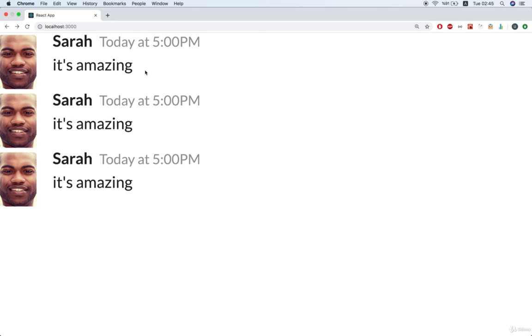Chances are not every single comment that we want to show inside of our application is going to have an identical author, time, and content assigned to it, right? So anytime that we try to show this single comment on the screen as a component, we're probably going to want to be able to customize it when we create that component. And that's what this entire prop system is all about. It will allow us to configure exactly how a component behaves and the content that it's going to show.